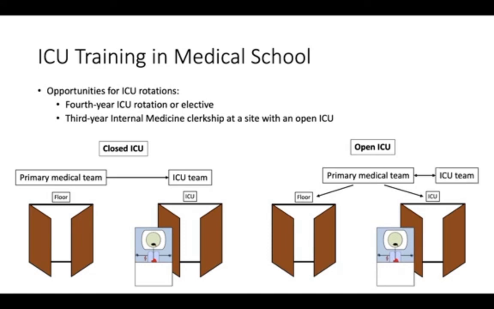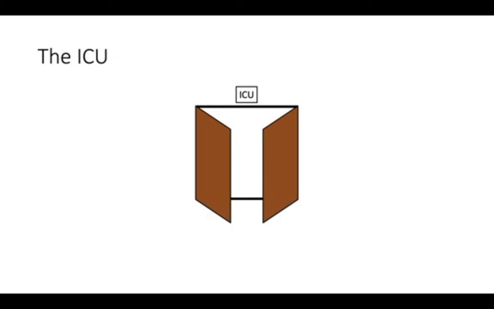Why transfer a patient to the ICU? What services does an ICU provide that allow us to care for the sickest patients? Patients in the ICU are able to receive more intensive nursing care. While nurses on the floor may work with anywhere from 4 to 6 patients on a given day, ICU nurses care for a maximum of 2 patients. The sickest patients in the ICU may even have a dedicated nurse.